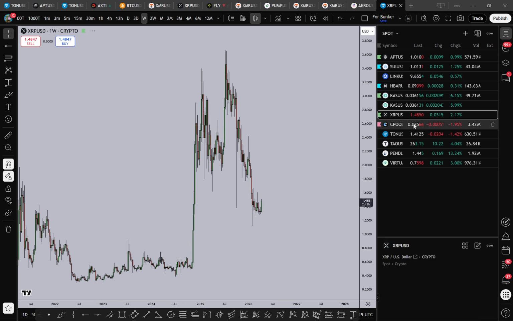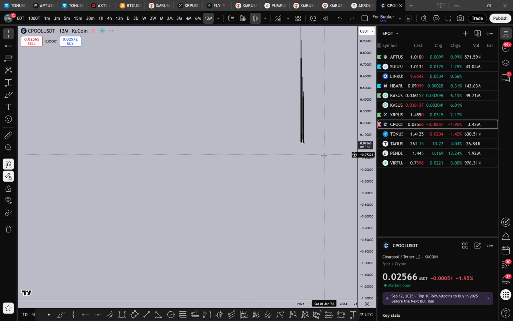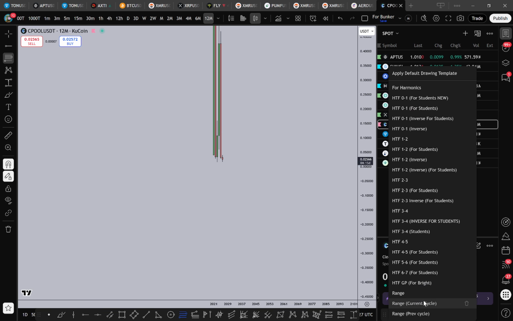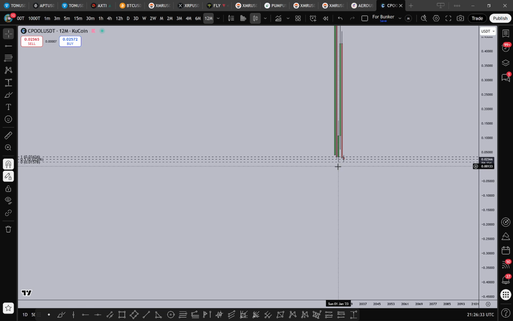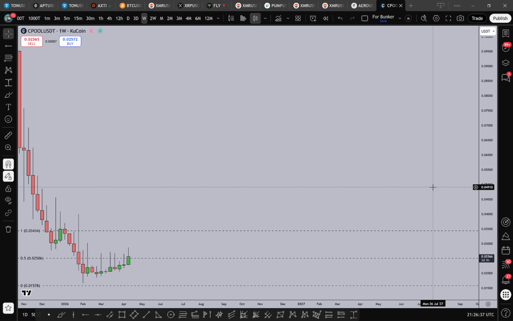A few more. If you want a lottery ticket, look no further than Seapool. Literally just take a look at where this is. If you're going to take a shot, if not here, then where, right? There you go. Buyer zone from 2023. You're at the mid of the said buyer zone.